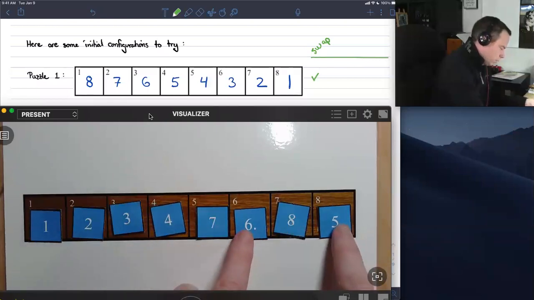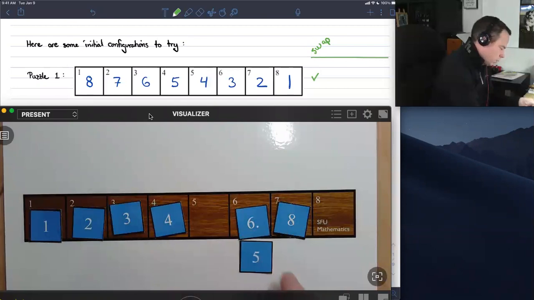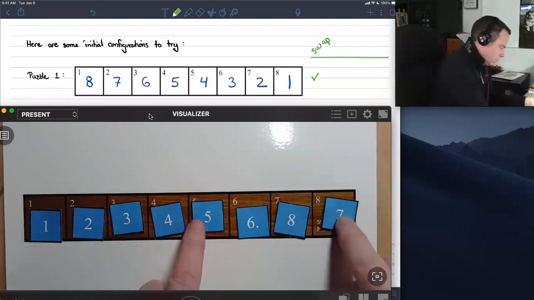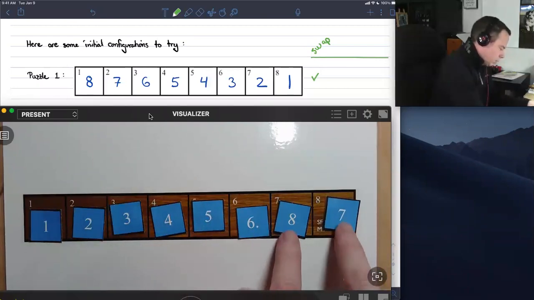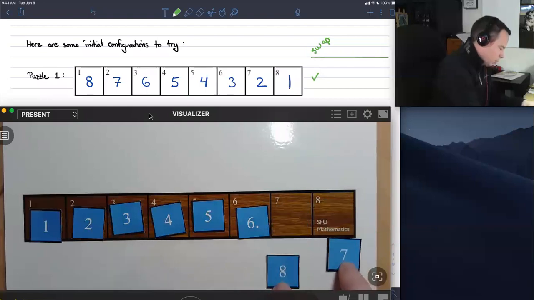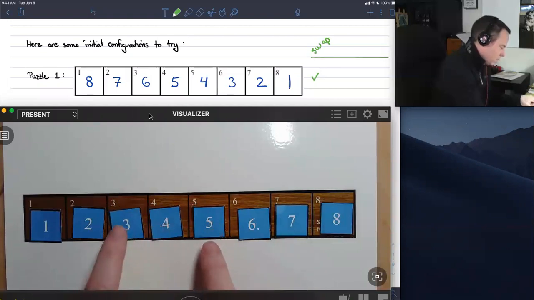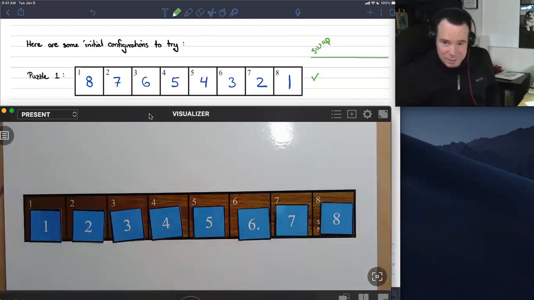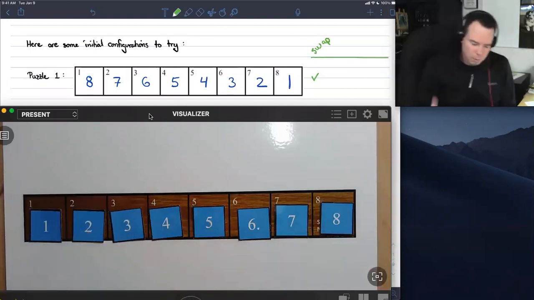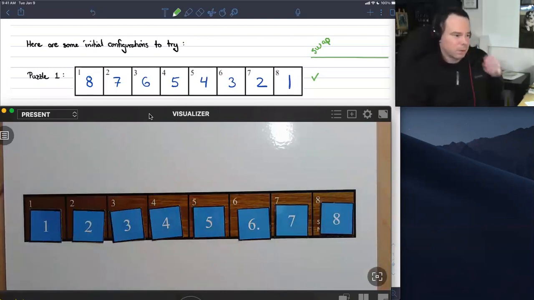Now I want to put 4 in the right spot, so I can swap those 2. I can put 5 in the right spot, so I can swap these 2. I want 6 in the right spot, it is. I want 7, and I want 8 in the right spot. They're currently swapped, so I can swap those contents, and I get it solved. So we can systematically go through this and say, I want to solve box 1, solve box 2, solve box 3, solve box 4.